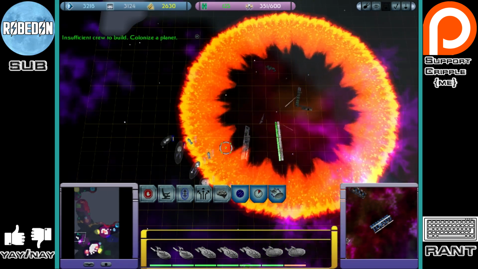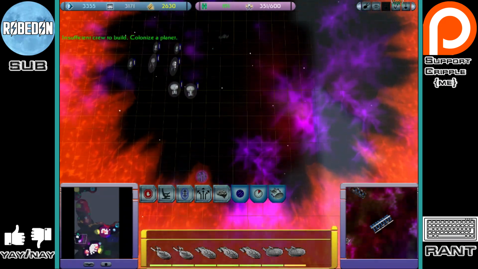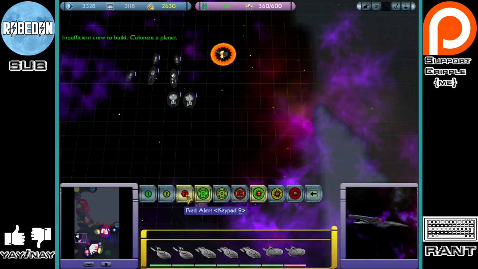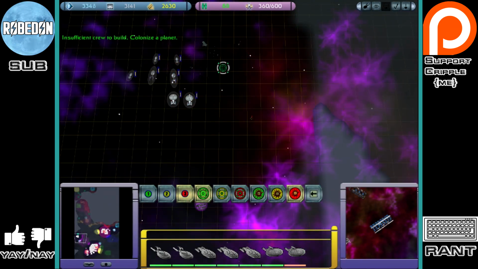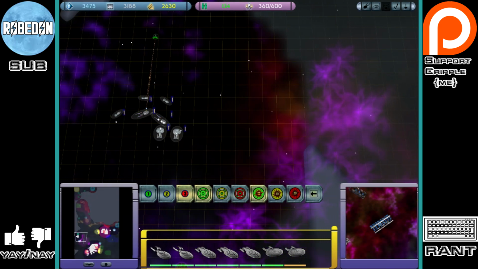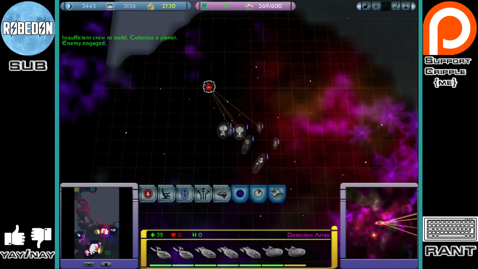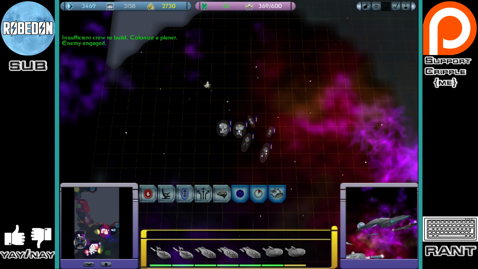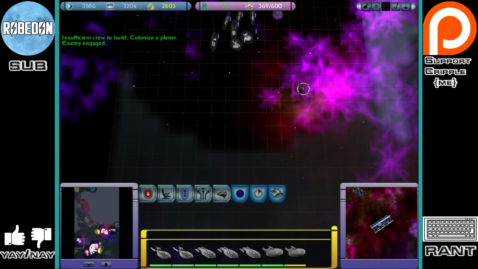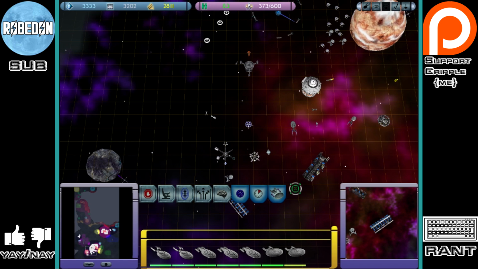All sections stand by. Okay. Starship complete. Insufficient crew. Shoot. Armed and ready. Red alert. High special weapon autonomy. Alter course. I don't trust you. Enemy engaged. Bring us into weapons range. Helm, new course. Down here. What's down here? Anything? Nothing. Up here then. Starship complete.